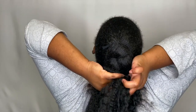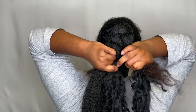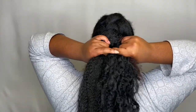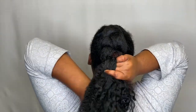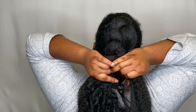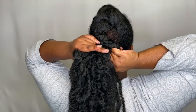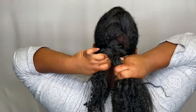I get in between the three sections and I get the middle section and either the piece to the right or to the left, and I just add the hair in that way. And I just continue plaiting down to make the hair join together and everything like that. So that's all I'm doing now. I'm just plaiting, going straight down. And this is my first time doing this, so do not judge my plait, okay?